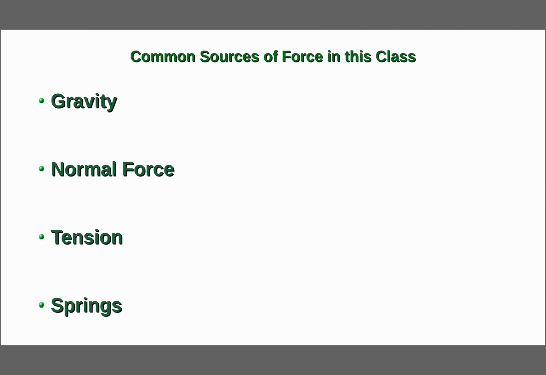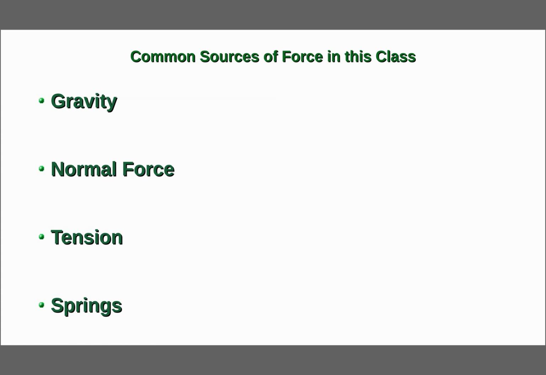So let's look at some common sources of force in this class, okay? We'll see forces that come from a number of different things in the class, but these are a few that just come up very often, okay? So note that in this list, what is not here is MA. There is no MA force. MA is what happens when there is a net force. It's a vector that's equivalent to the net force, but it is not actually a force of its own. Okay? So keep that in mind as we solve problems in this class.